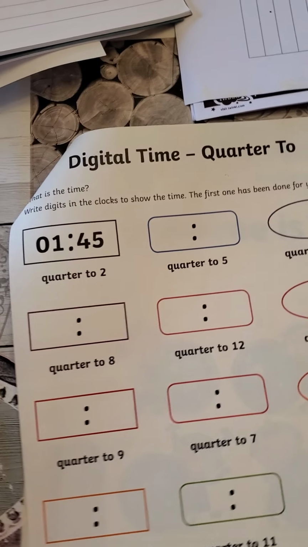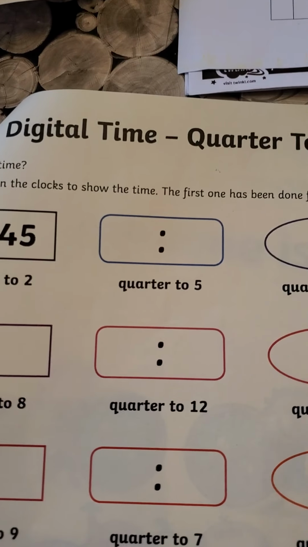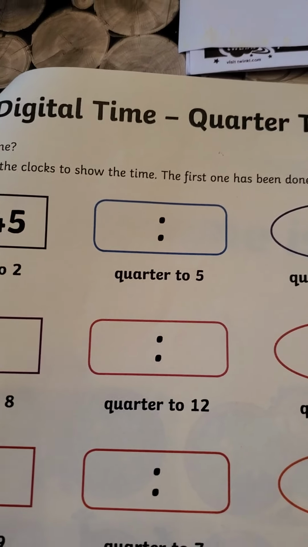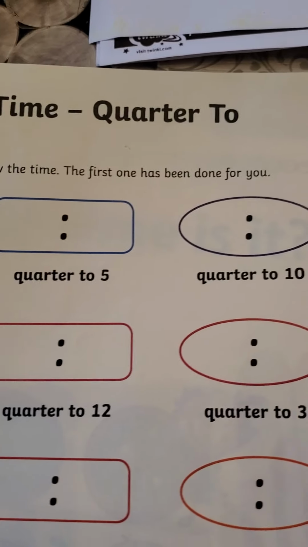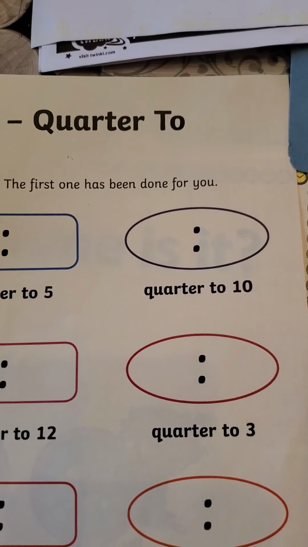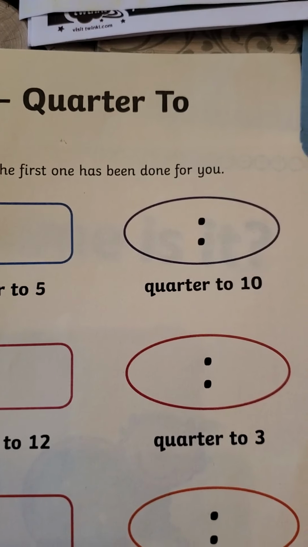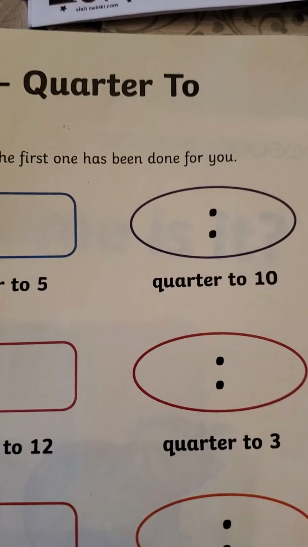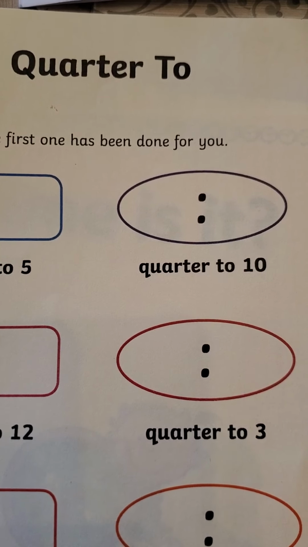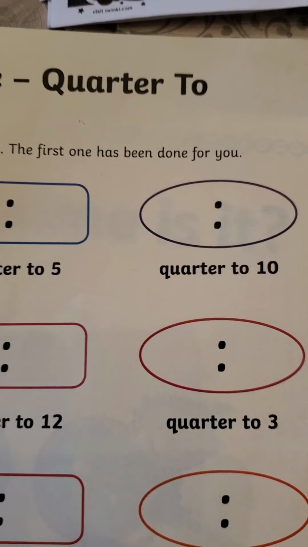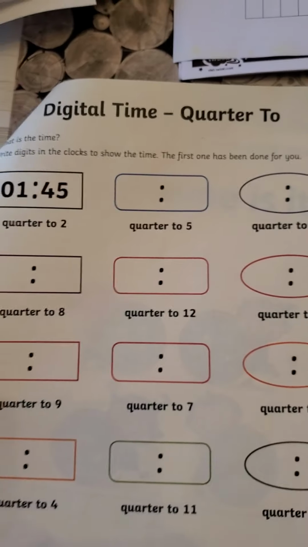So we're going to do the same for all of these. So for 4:45, for example, you need to think, how many minutes is that past 4 if it's now 4:45? For 9:45, you're thinking, how many minutes is it past 9? All right, and it might take a little bit of practice, and don't worry if you make a little mistake, because often in P4 we make mistakes with 1:45. So try your best, all right?